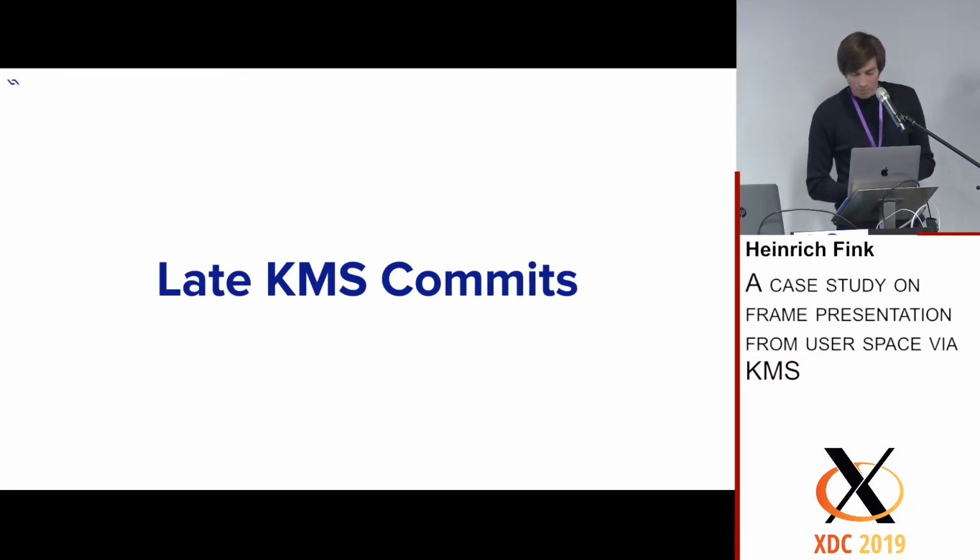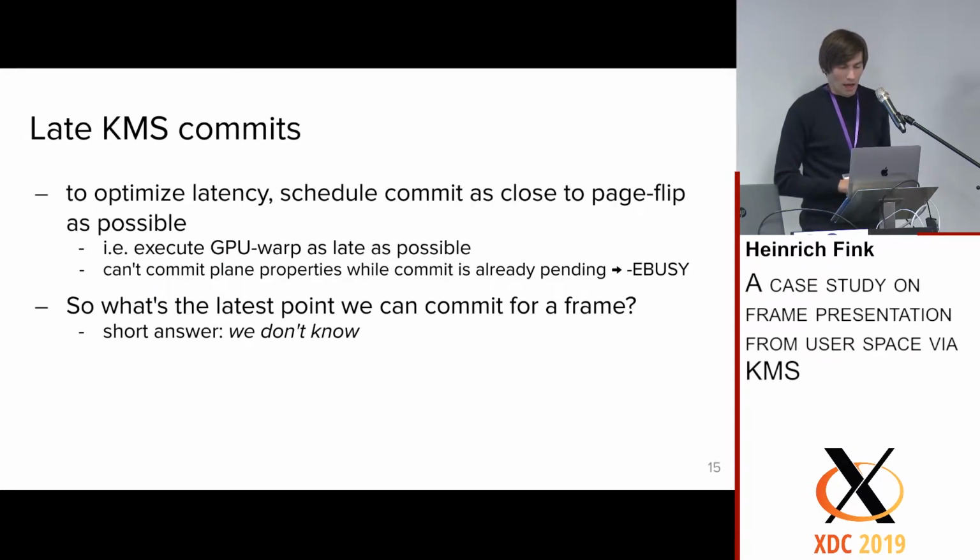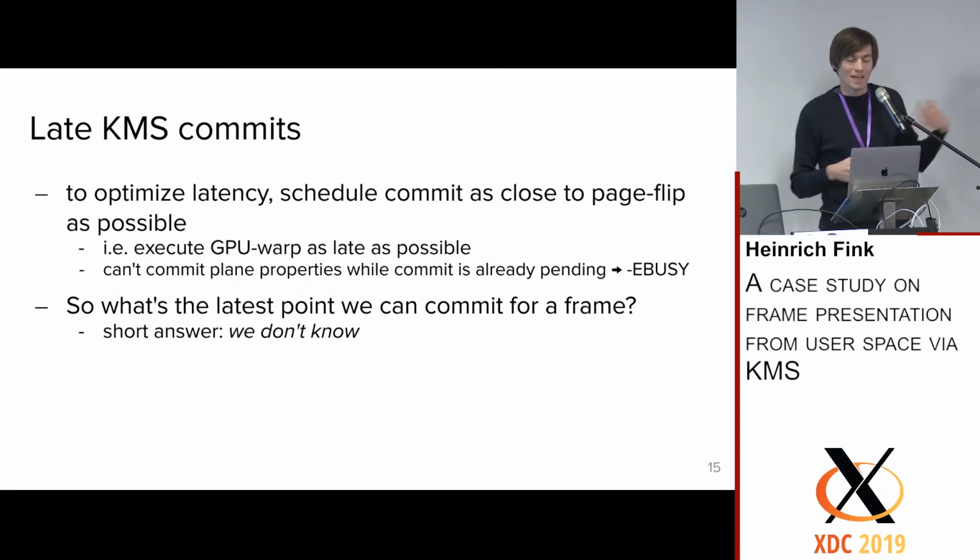Right, and the second part, which is kind of important, is executing very late KMS commits. And I guess it's kind of an artifact of not being able to commit multiple times. From our point of view, with what we had to work with, to optimize the latency, we really want to commit the state as close to the page flip as possible. And in our case, that inherently means we can execute a GPU warping as late as possible.